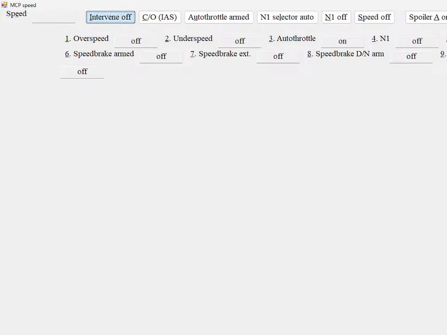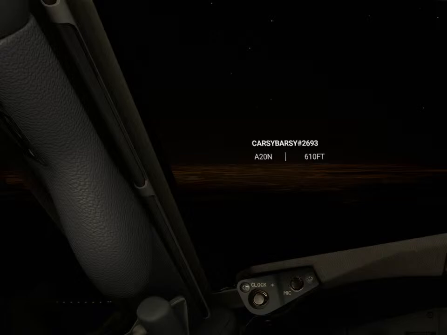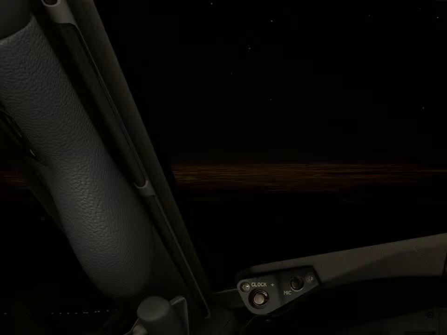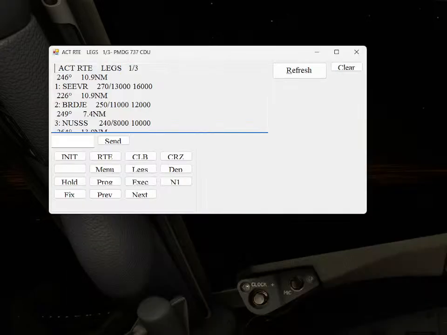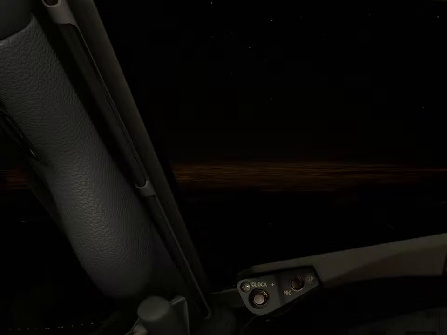Transition altitude. Rest. Check. 1013. 29.93 inches. Indicate airspeed at mode plus E. 16,000. Minus 16,7. 259 knots indicated. 259 knots. MCV speed 270. At RTE Lex 1/3 PM. At red only mode. At RTE 246 degrees and 1. SEVR 270/13,000, 16,000. ERTJ 250/11,000. 262 knots indicated. 16,002. 15,000. 263 knots indicated.